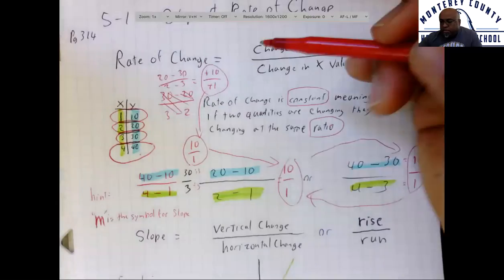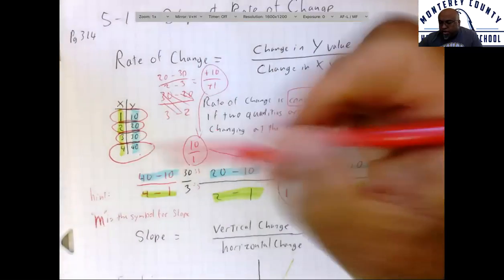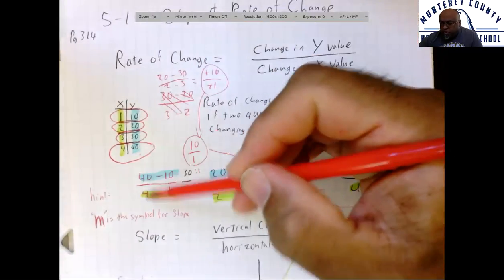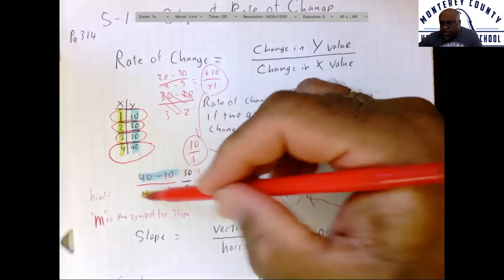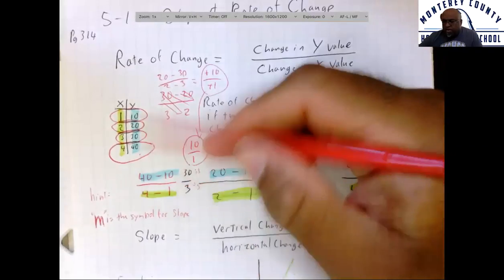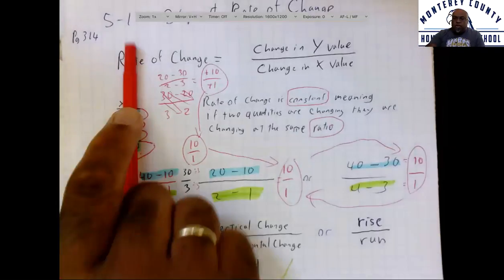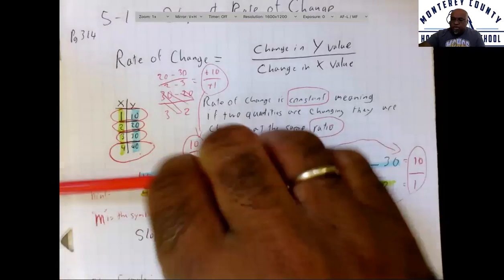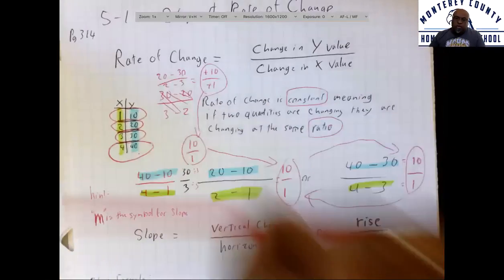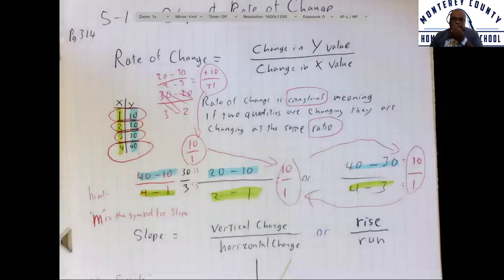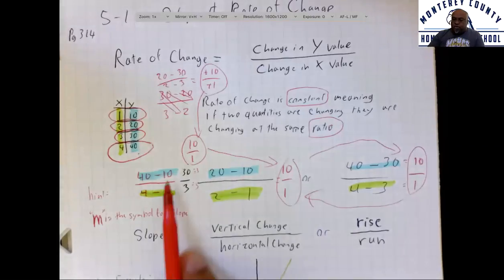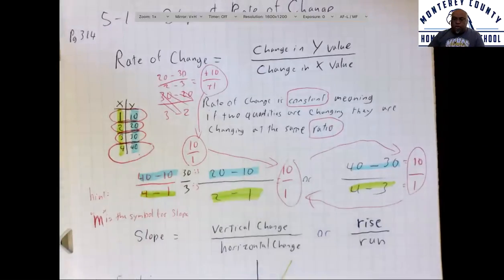Now I color coded them because I really want you to make sure. People sometimes make the mistake, they see 40 and 30, and they put 40 on top and then 30 on the bottom. No. Your x values are on the bottom, not your y values. Now I know it's a little bit complicated because in the table we usually write them vertical, and then here we're doing horizontal. Okay, so it can get a little bit confusing. So make sure the y is always on top and the x's are always on the bottom.